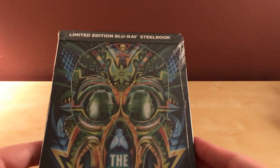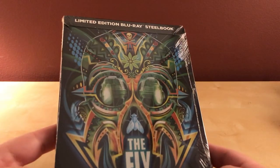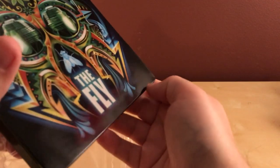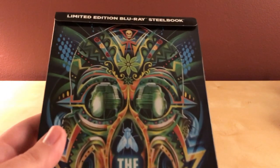This is going to be really quick. This is one of those recent MGM Fox releases — I think it's Fox and MGM — they put out like 16 or 17 of these horror themed steelbooks. They have this kind of Dia de Muertos design to them. Some of them are pretty good, some are not that great. I'll be honest, I'm not in love with this design, but it's a movie I actually don't own.